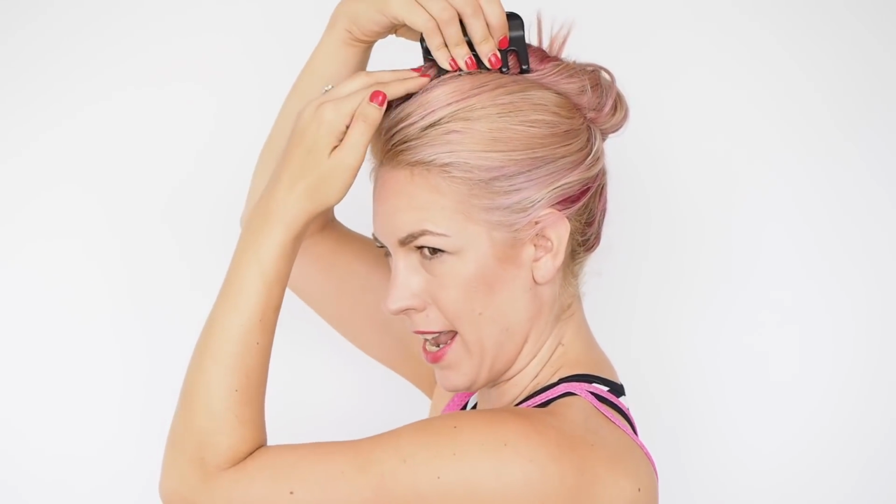Now, the way I use these clips is similar to doing a bun, but I almost just pretend my hair's curly. I'll link to another video that shows you more of what I mean in curly hair. And lightly and loosely twist your hair up, almost creating like a bit of a pineapple style, and clipping it here. And now if you've got fine curly hair or shorter hair, getting a few of these smaller clips and clipping in a few smaller sections is going to work really, really well for you.